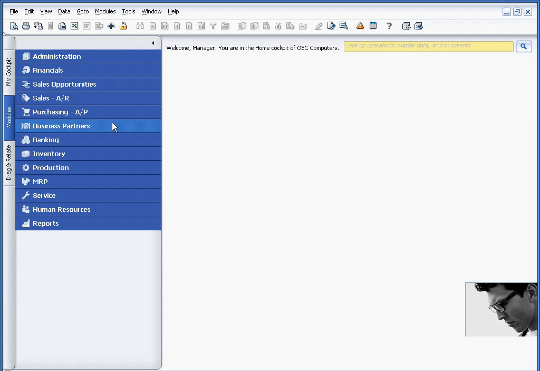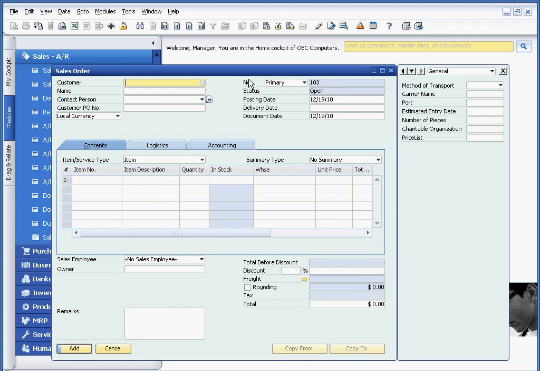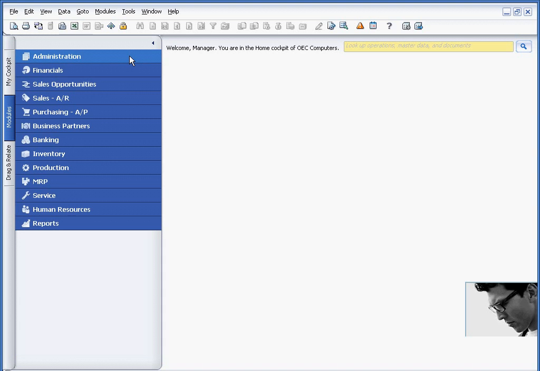As I mentioned earlier, they also can be stored on buy or sell documents. So this is an example of an order, and on the sales order there are certain characteristics that this customer needs to be able to track as it relates to this customer order. So for example, method of transport would be air and sea, or a common carrier, and other text fields are used in this situation. In addition, you could store user-defined fields at the row level as well. So you could do it both at the header level as well as at the line item level when working with user-defined fields.